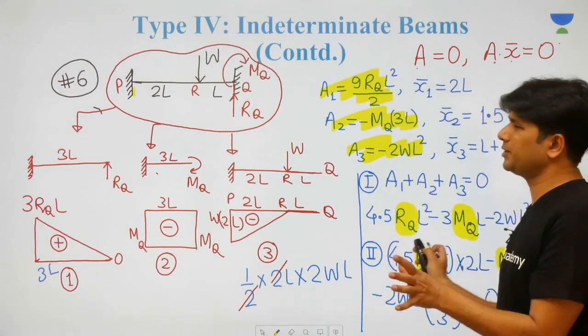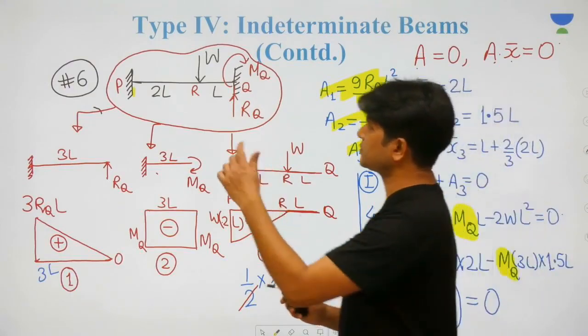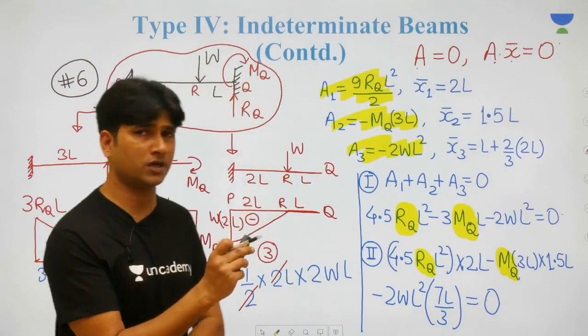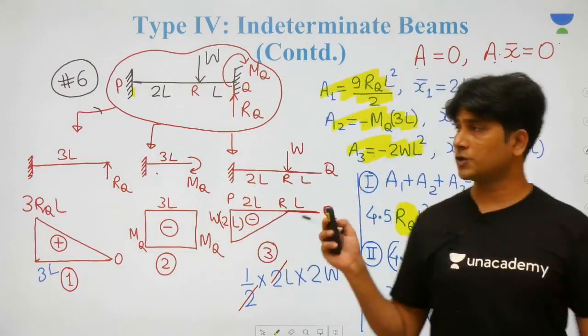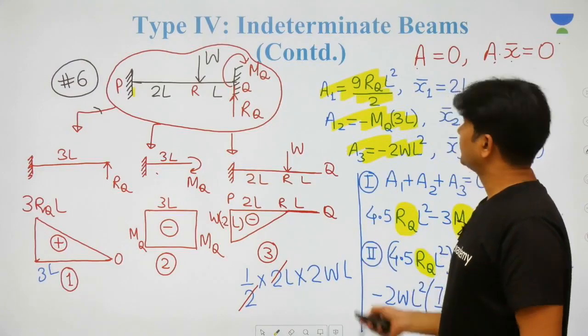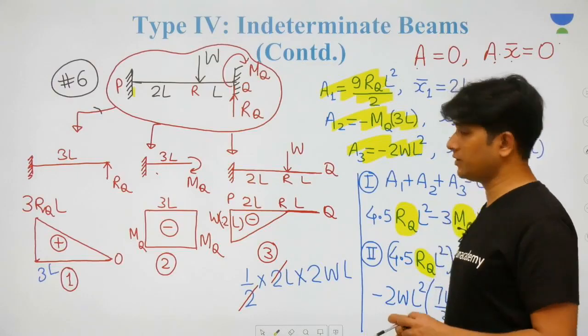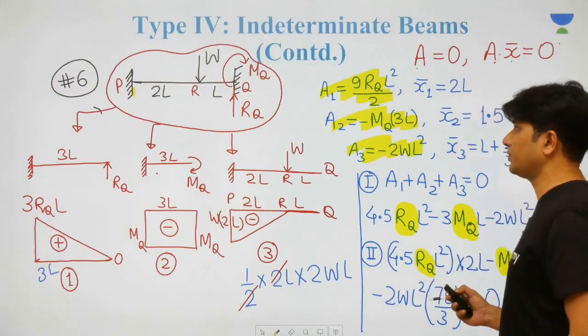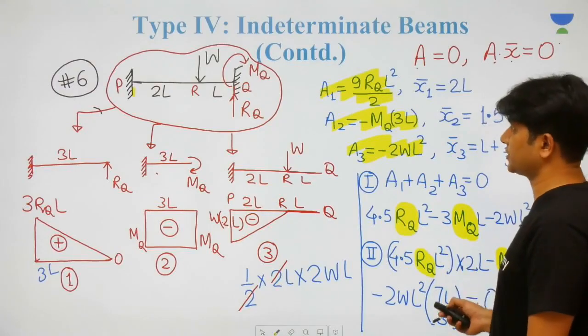So don't practice so many problems based on fixed beams. Just solve one or two more problems. Maybe you can take UDL, maybe you can take a couple anywhere, and try solving that problem by yourself. So guys, this is the end of indeterminate beams based on cantilever. We have already discussed propped cantilever in the previous video. In this one we have discussed the fixed beam.